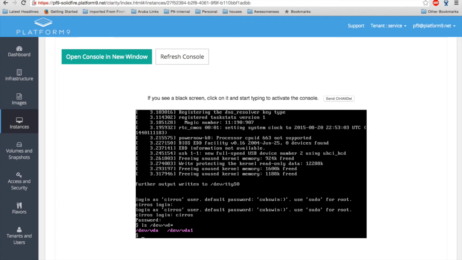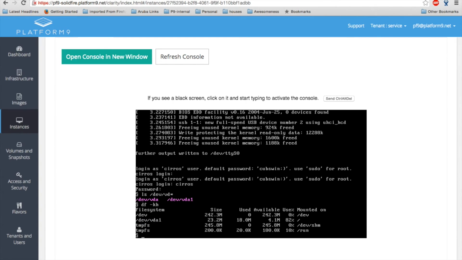As you can see, there is just a /dev/vda mapped. This is nothing but the hard disk. So we can also do a df -k to show you that /dev/vda1 is nothing but the root partition.